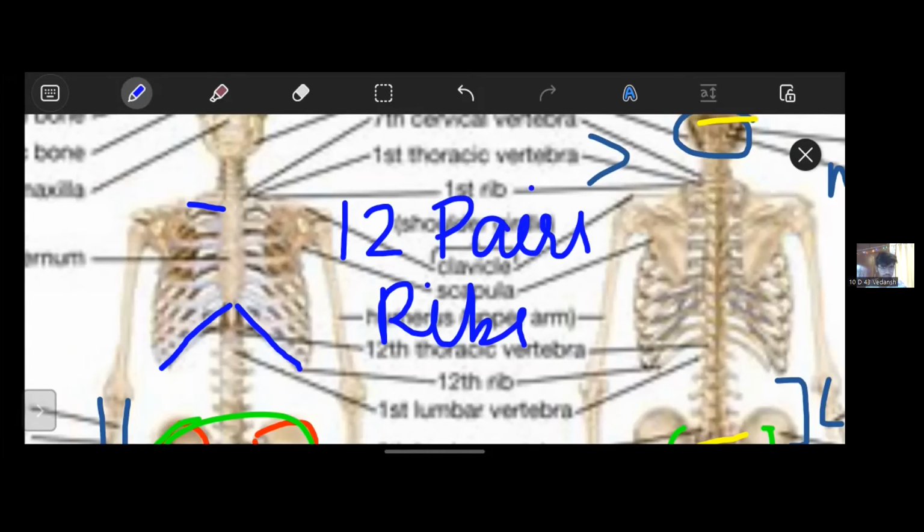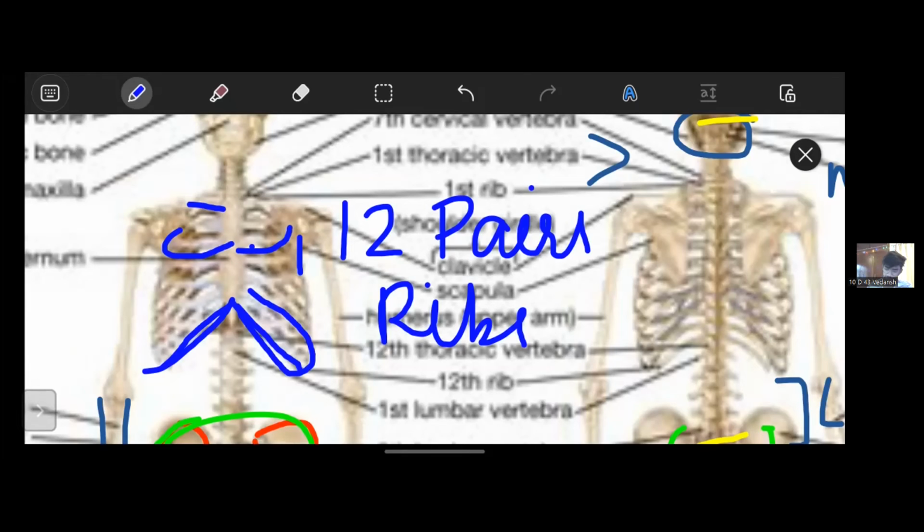Now, there is nothing much about the rib. There are false ribs and there are true ribs. Okay, the first seven pairs of ribs are true ribs, and the rest are false ribs because they come down from here and converge into the sternum, instead of being laterally converged into the sternum. Now, from T1 to T12, there are ribs emerging out of it. Okay, then the lumbar does not have any ribs emerging out of it. The cervical doesn't have any ribs emerging out of it. Now, sternum, I told you, the breastbone, it is a long flat bone lying in the middle frontal part of your chest or your thoracic cavity.